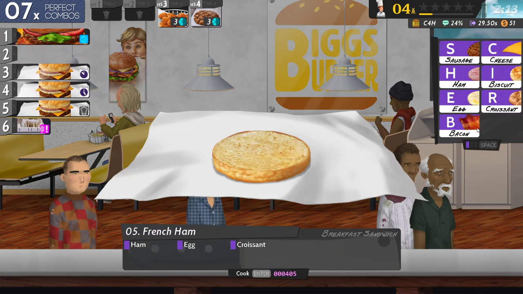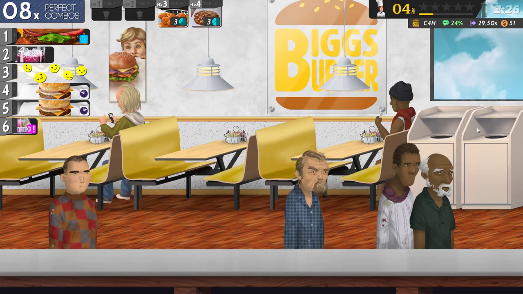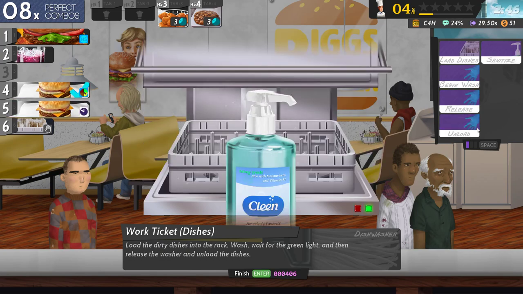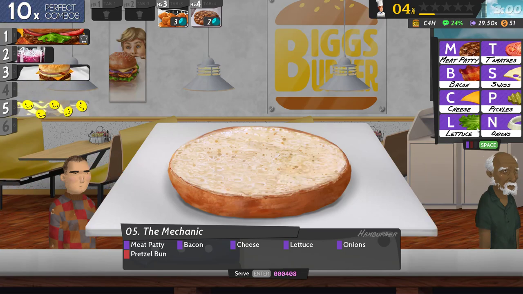I got dishwasher checks. I don't really want to do that. Pain in the ass. Croissant. Three. Six. There's the new dishwasher. Release, unload, sanitize. Good. Four. One. Burger. Five. There you go.